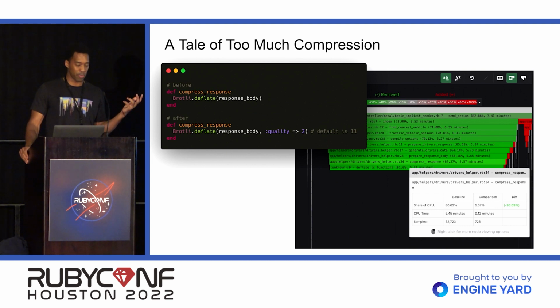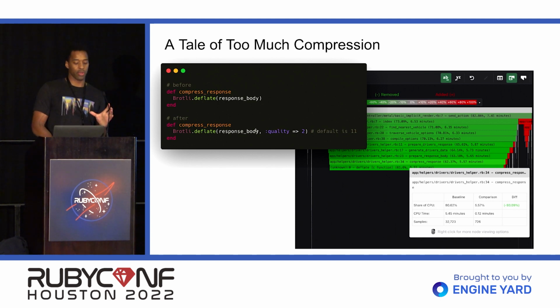We were working at a company that was using Ruby, and we were using, I don't know if anybody's used the Brotli package, I think that's how you pronounce it, to do some compression. And we were going through a round of performance optimizations for our application. This was before we had Pyroscope to use, and we were just using rbspy in a more ad hoc way. But we were able to use it to figure this out.